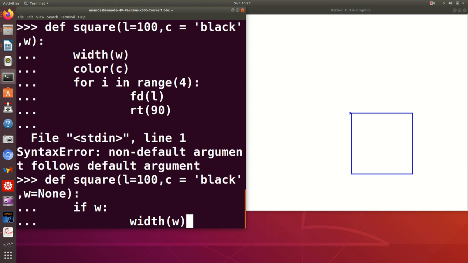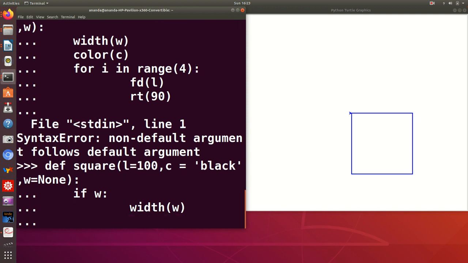So if W will work out as true if W has any value other than none, which means W's value has been given. If on the other hand W's value has not been given, this with W will not even be attempted, which means whatever default width the system had before that, that will be the one with which the turtle will draw.